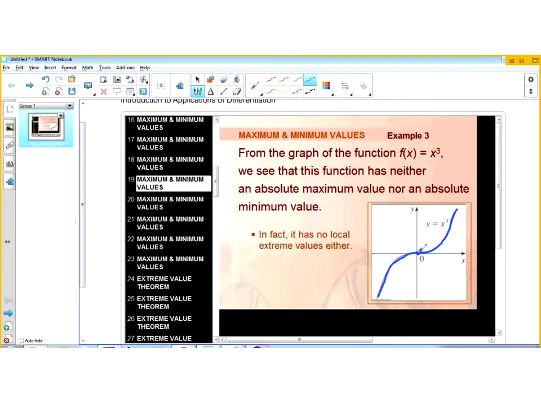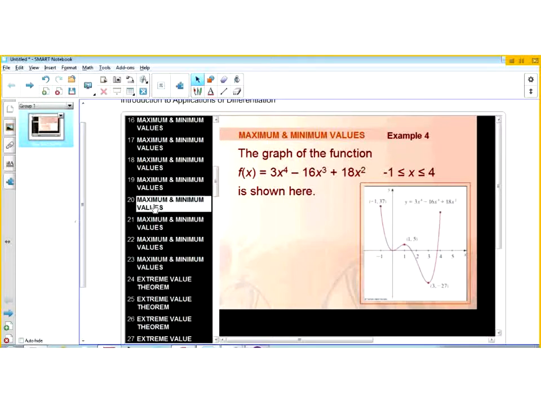However, we did discuss earlier, I believe it was chapter 3, that the origin is an inflection point, because we notice to the left of 0, the function is concave down, and to the right of 0, the function is concave up. So y equals x cubed exhibits two types of concavity, and they transition at the origin. But for now, we just need to know that there's no local or absolute max, nor local or absolute min.